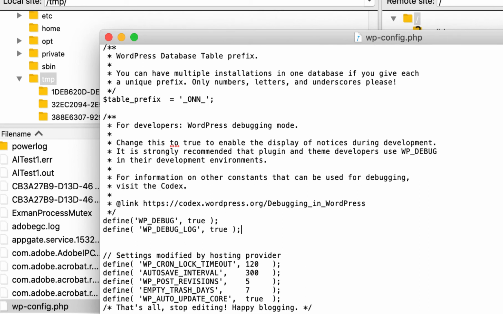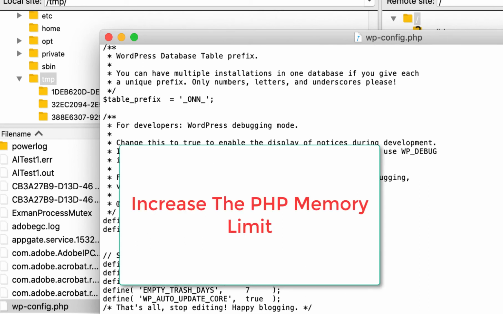Number 4. Increase PHP limit. Sometimes, a WSOD can be as a result of PHP running out of memory. To check the current PHP limit, you can create a PHP file with the phpinfo function.